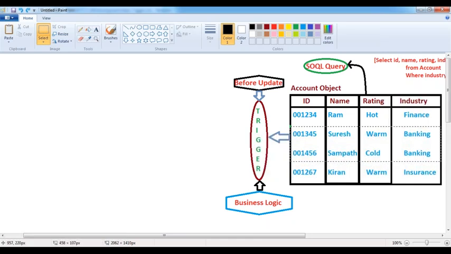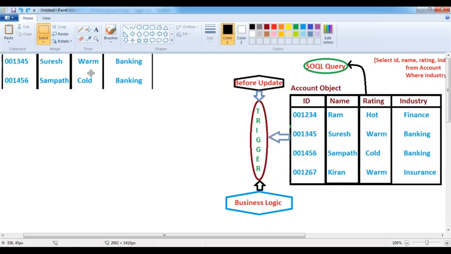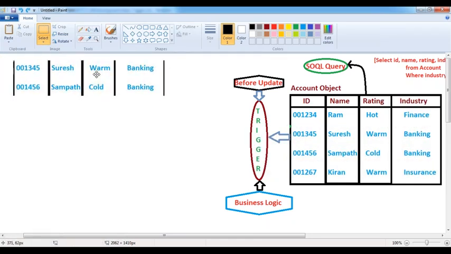So now my SQL query is going to return these two records to me.